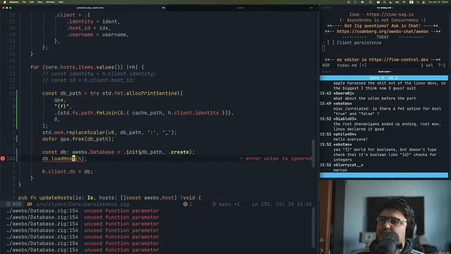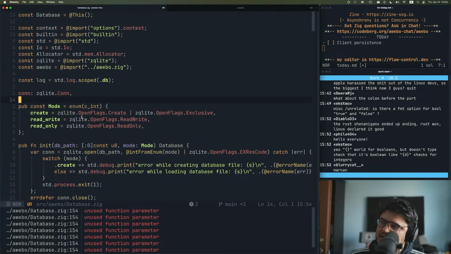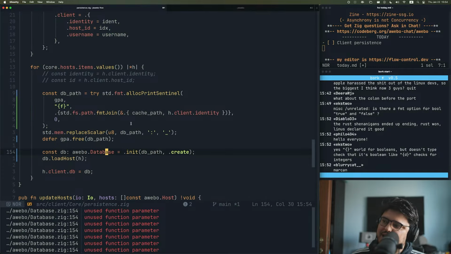Load host. As I was saying, we want to share code. I guess we could do it two ways. One is we don't care about code sharing for now, and we just try to make this happen, and then we worry about refactoring this afterwards. Or we try to do the right thing right away. So let's assume that we do the right thing right away. How would that work? The way it would work, I guess, is that for database or somewhere under database, there would be a namespace. Maybe we put shared table definitions.